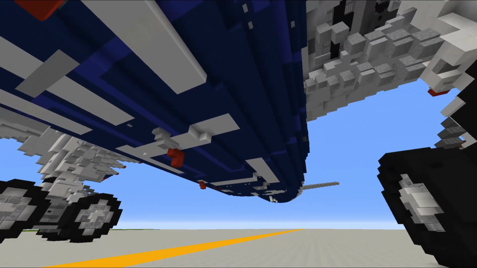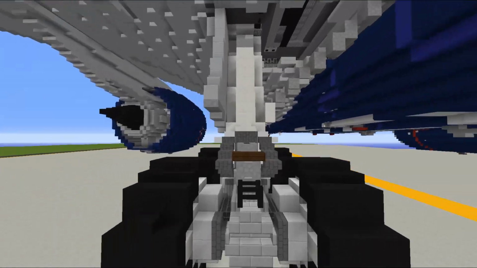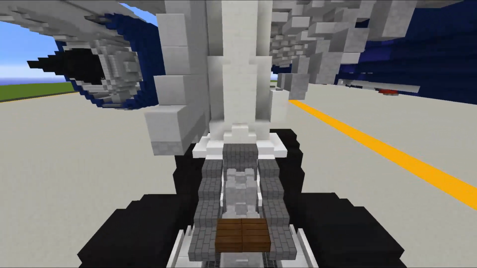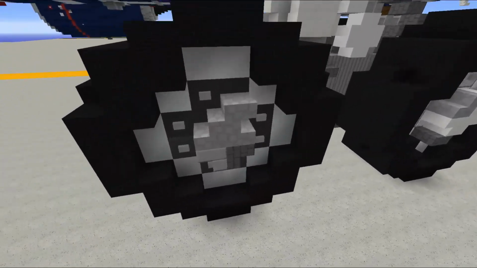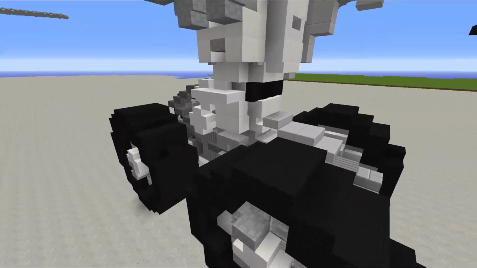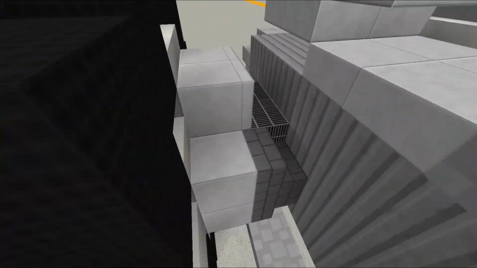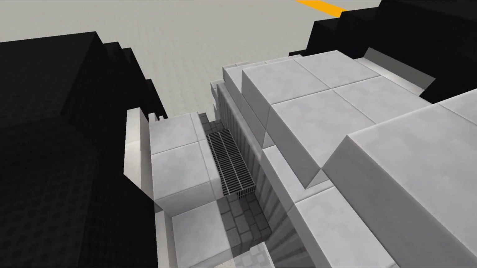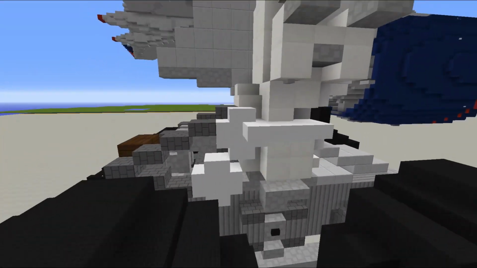Now, continuing along, we do have the gear base and the main gears. Main gears are super detailed, of course, with the strut angled that way and the massive suspension rods and everything. You of course have 4 wheels on each gear, and I believe we even have the brakes modeled here, especially with the exhaust for the brakes, I believe right there.